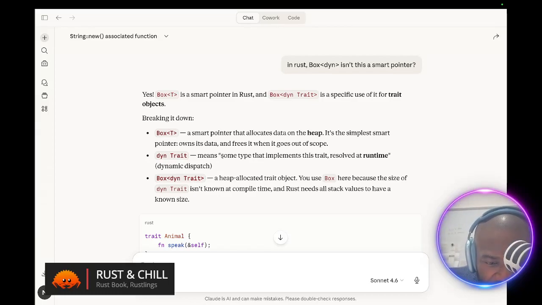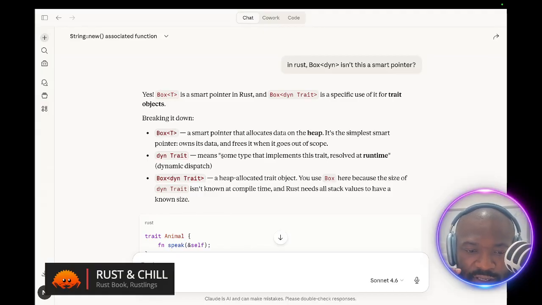Okay. You said Box of a generic type is not a smart pointer. Box just allocates on the heap. That's instead of the stack, you mean, yeah. But Box is just a normal pointer that owns its allocation. I mean, normally the pointer would be on the stack, right? So it can follow to a memory location, but I think in this case, this is living on the heap. Is that not the thing with the smart pointer?